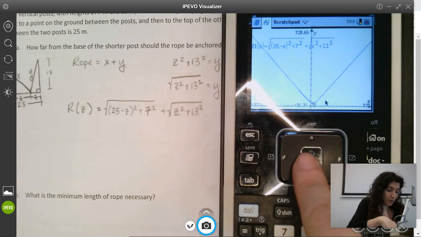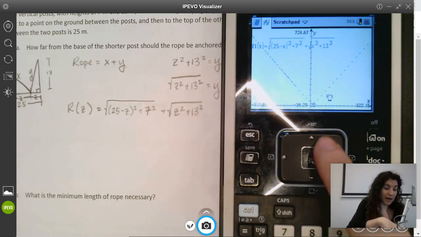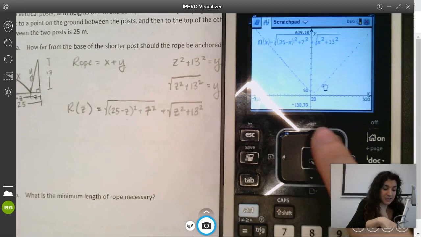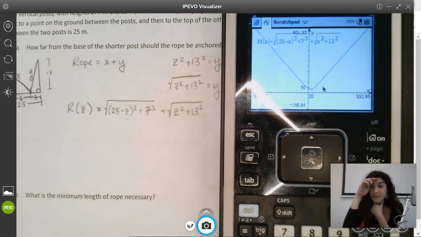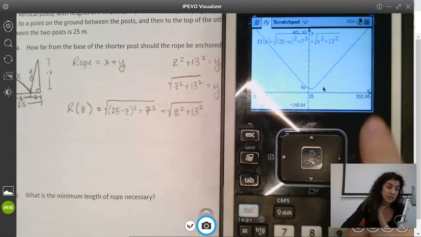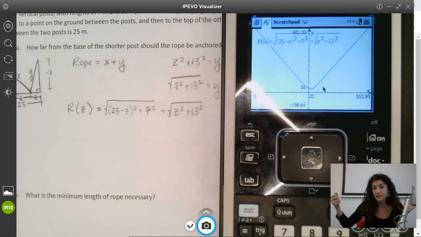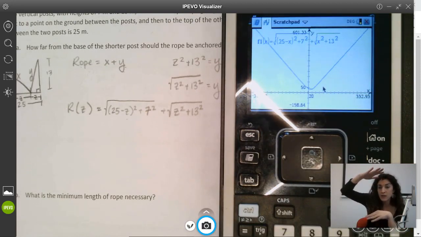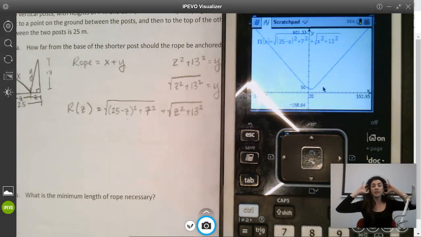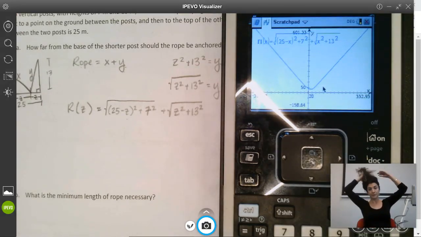We could also adjust the window. My window, I think, went right away to this. Your window probably doesn't, because I had to mess around with the zoom and figure it out when I first graphed this. So you can zoom standard and then zoom fit if you want, zoom out, try it out, see what happens. Notice that my scale goes only up to 330 here versus 600 here. So my X's are a little bit more stretched out than my Y's. I've got a lot of Y's going on, so it's a little bit more compressed on the Y and stretched out on the X. So it means I hit zoom fit, and zoom fit figured that out for me.